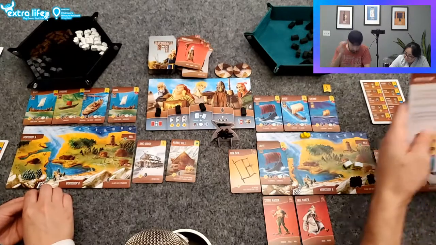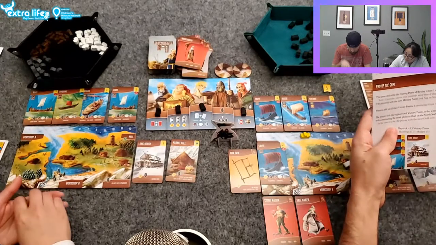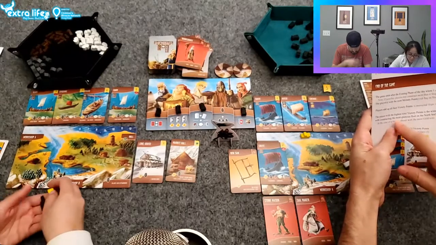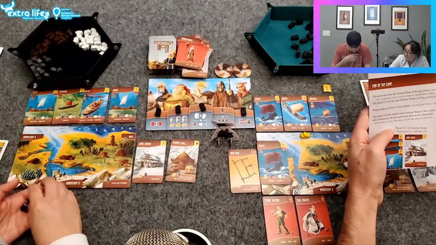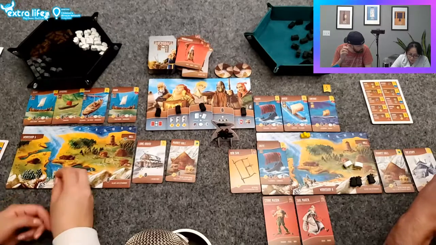All right, how do you do a tiebreaker? The player with the highest score wins, receives the honor and respect that comes with constructing the most glorious fleet in the North Sea. In case of a tie, the player with the most gold wins. I have 5.